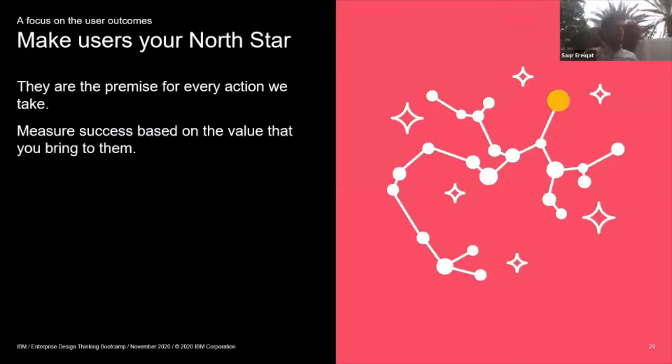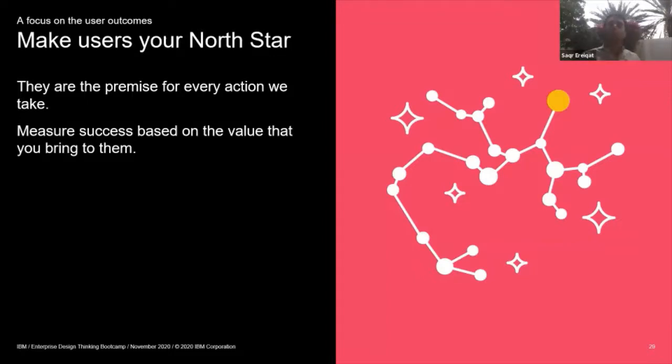The user is your North Star, the most important person. And again, I work in a commercial world, in a business world. I don't want to take away that it's important to have a business benefit. But what I'd like to implore on you is that many times, the business benefit and the user benefit are directly aligned.